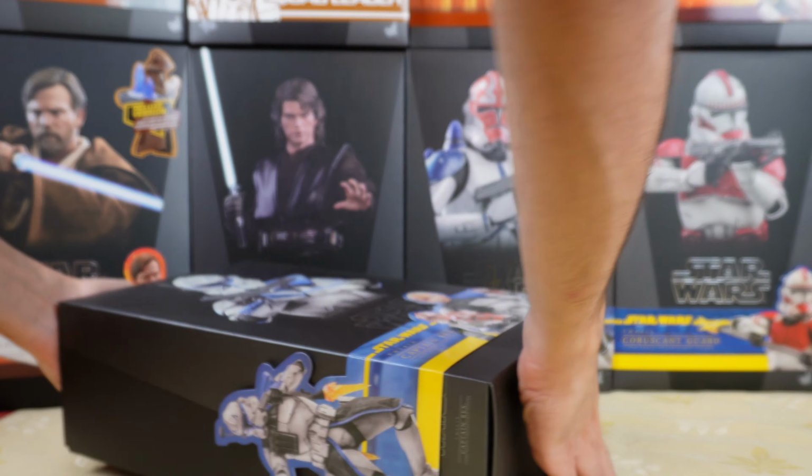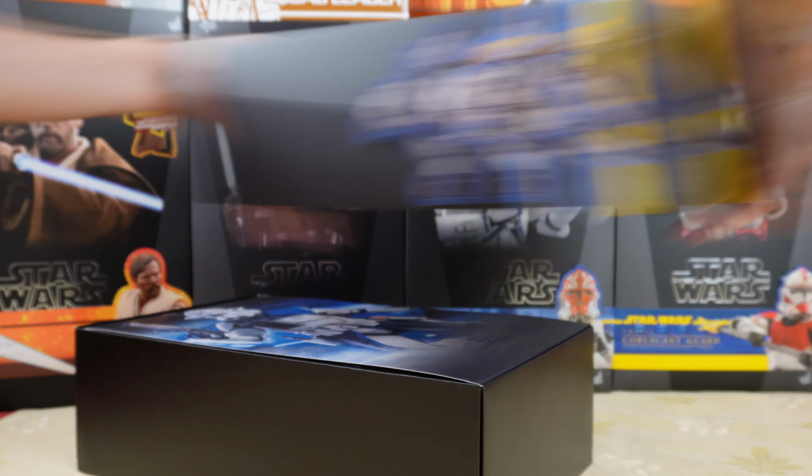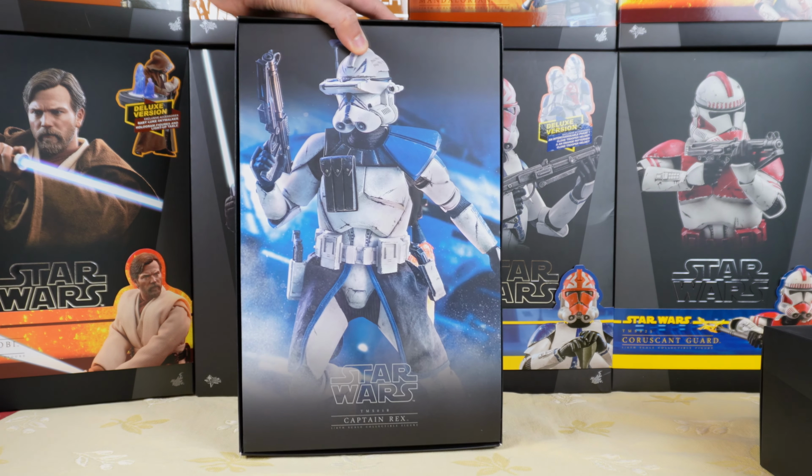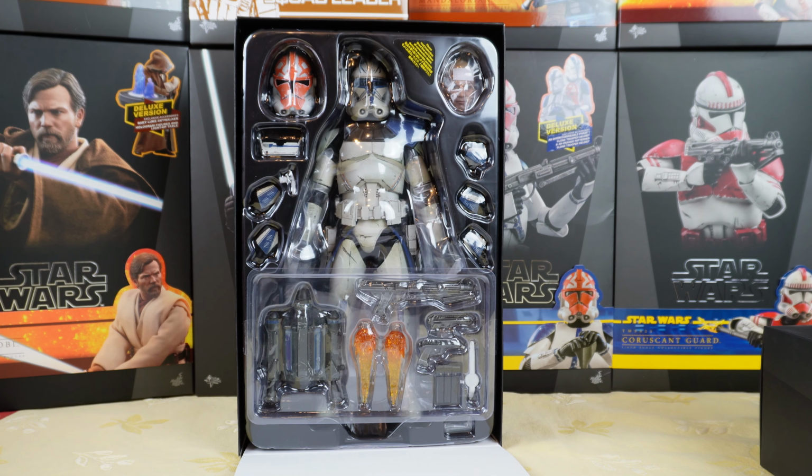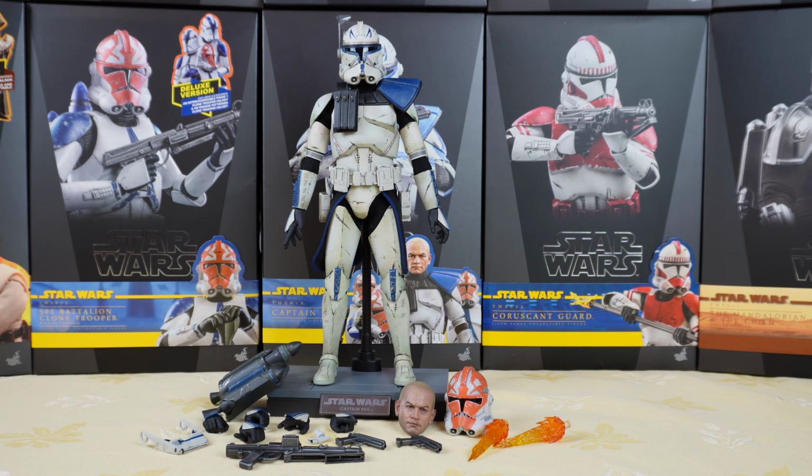Then when you open the box, you have the usual additional promotional picture and then the figure itself. So first, let's take a look at the accessories. As usual with Clone Trooper figures, Hot Toys always delivers in terms of accessories. So first, we are going to take a look at the display base and then we'll see the different hands, the different weapons, and the other accessories.